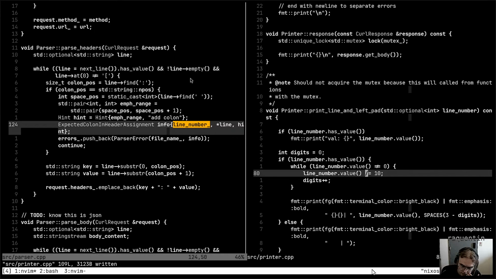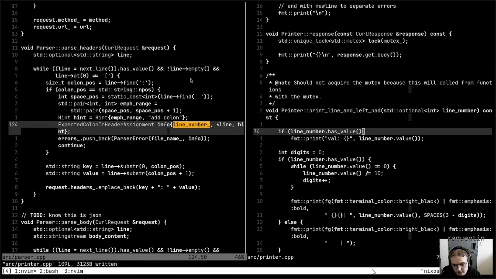Oh wait, this is mutating it. I'm so dumb. I think that's the problem. Looks like I'm mutating. That's quite dumb.